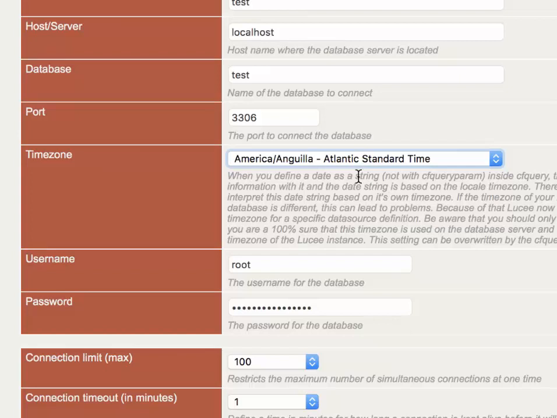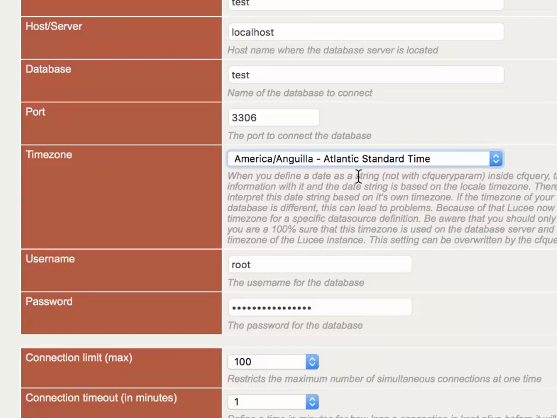The reason we do it this way is that there's no way with JDBC, the interface for interacting with databases, to pass time zone information. So we have to do it this way.